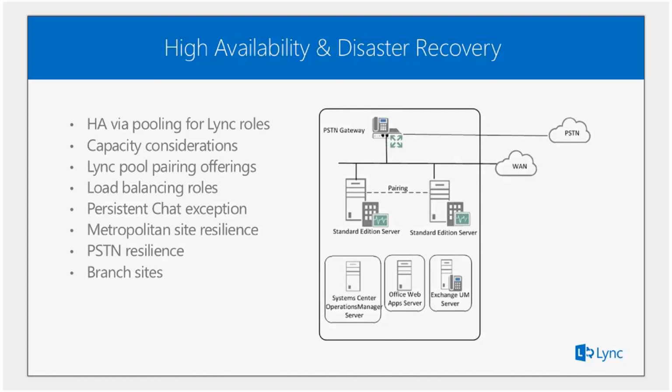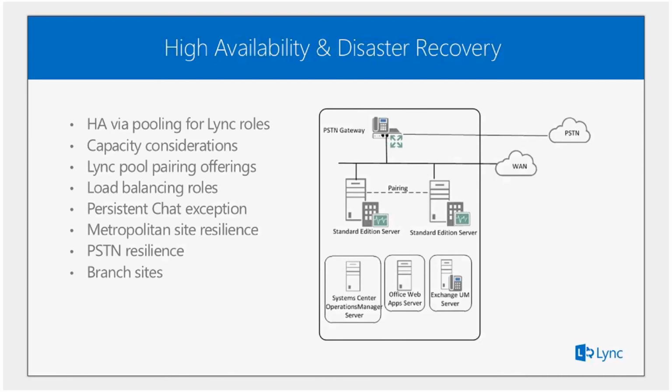PSTN resilience is no different to how PSTN exists now, really. The gateway and the SBC that I talked about that we'd introduce for Lync, you can pair those up in an HA scenario and they can pass calls between each other. Lync will know if one of those goes down because it will send keep alive requests to those gateways. As soon as the gateway goes down, it won't pass calls to that particular gateway anymore, it will only use the other one. So that is simply a case of doubling up the hardware if PSTN resilience is a requirement for you from a Lync perspective. And then the same with branch sites as well.